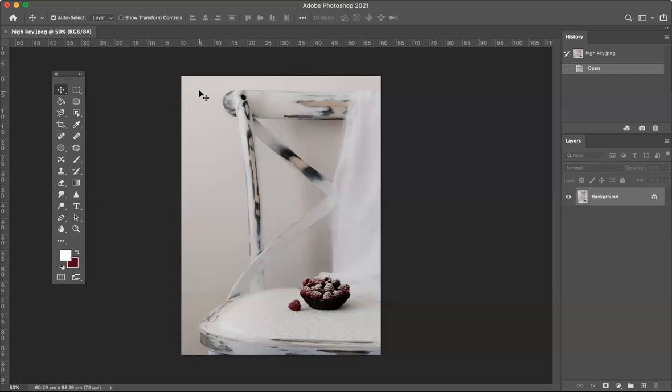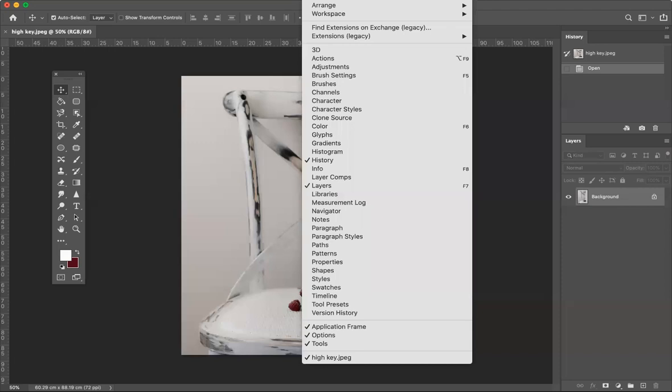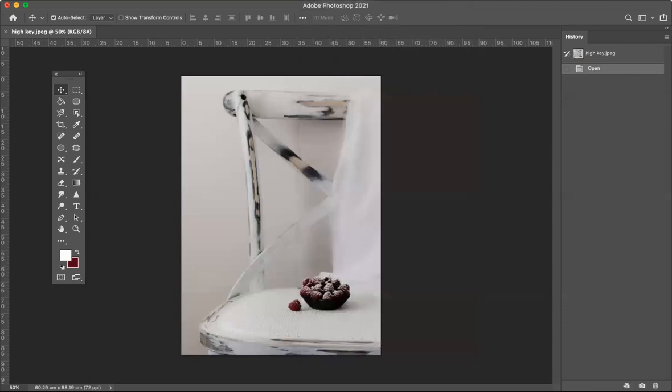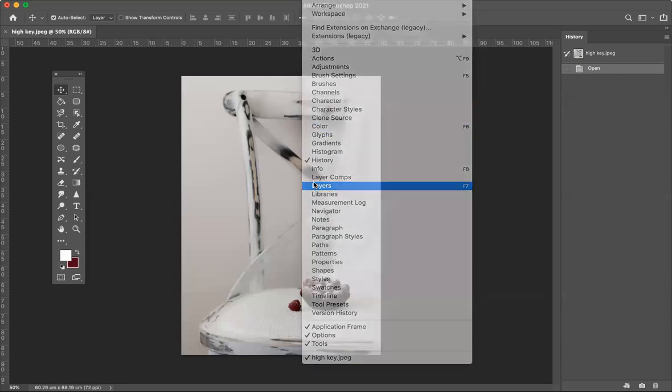And so artists or photographers often like to recreate this effect, and it can be done quite easily and quickly using Photoshop. So before I start, I just want to make sure that you have the following tabs open. So firstly, we need to go to Window up the top of your screen, and we need to make sure that History is checked and Layers are checked. Mine were checked because I always use those.